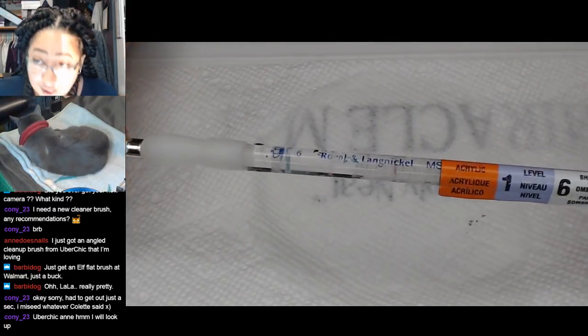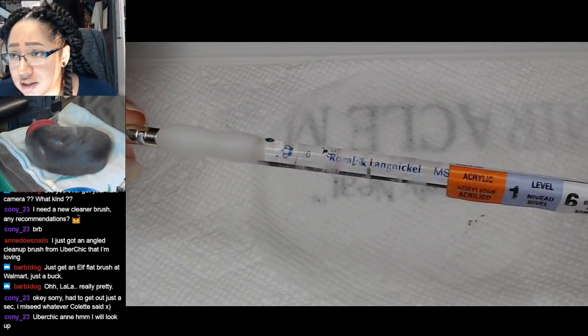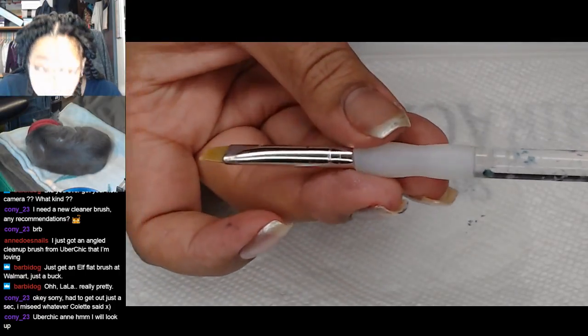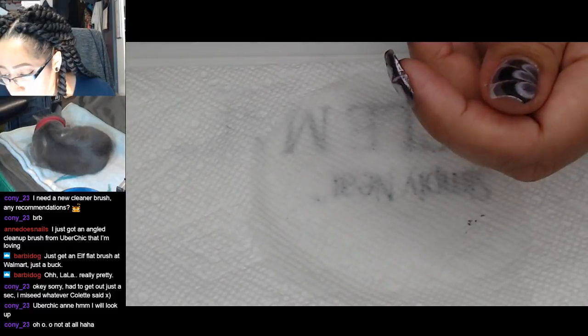The brush that I use, Coney, I don't know if it would necessarily be available because you're in Brazil, I believe. I get it at Michael's. I don't know if you guys even have Michael's there. It's like an art and craft store. It's a Royal and Langnickel. I like it because it's got this little slightly cushy thing and it's just square and flat. But some people prefer more of a chiseled edge.